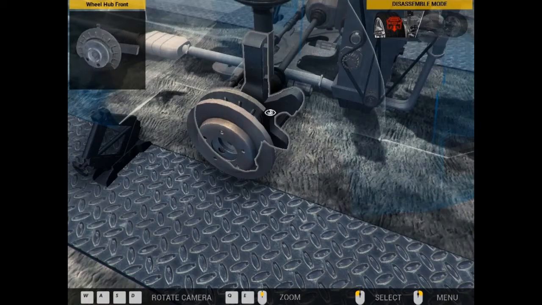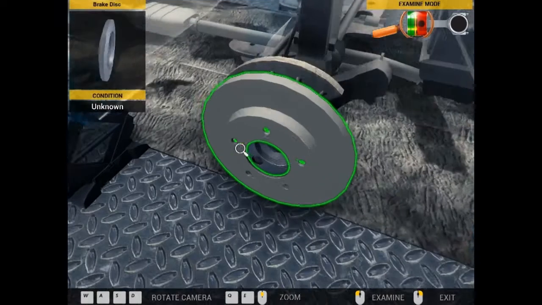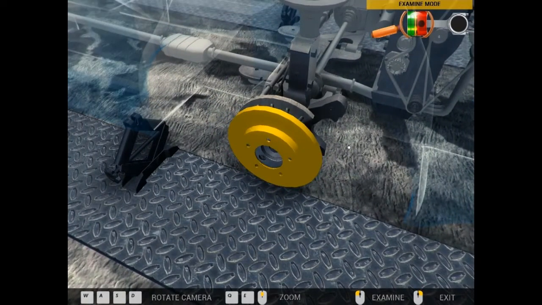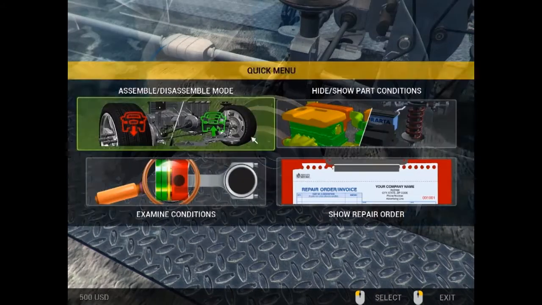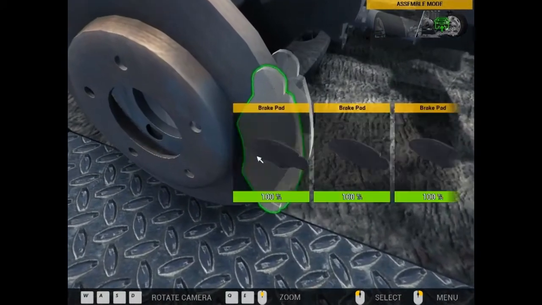And then check this guy here. I don't want to take it off. I want to check it. That is 63%. So I'd say if it's over 50, it's alright. As long as it's not, like, falling apart.